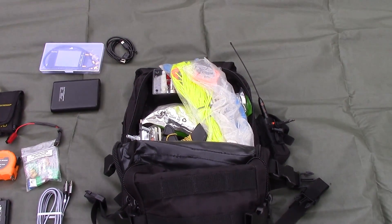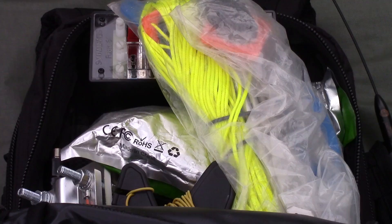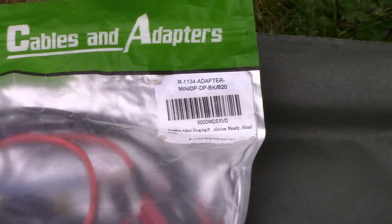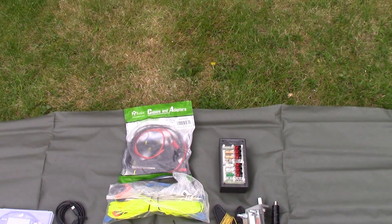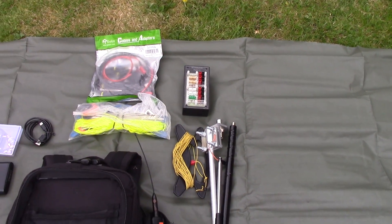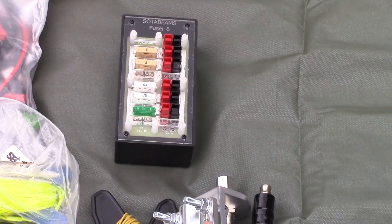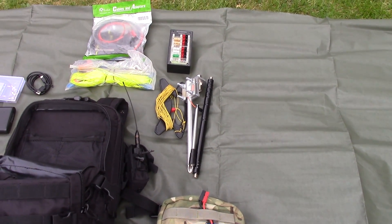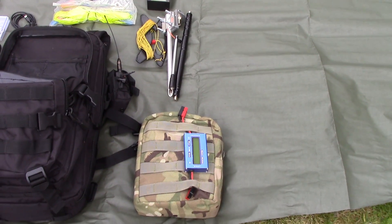Contents of the next pouch: I've got the Sota Beams guy-in kit, which you'll see a bit later, and some cables. The Sota Beams fuser. And just coming into shot now we've got the SPX100 walkabout antenna with counterpoise wire. Also now in frame is the 12Ah battery that I built myself.